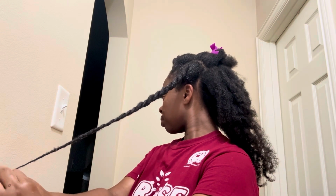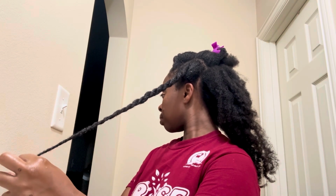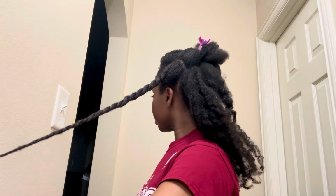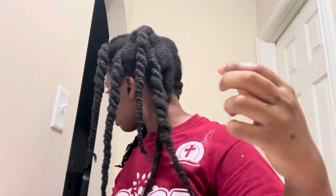Another con that I would say is, like I mentioned before, how it sort of travels in a big gulp of gel. If you've ever used a gel, there's a particular gel that's so popular, or any gel in general, it's easy to extract from the container, but flaxseed just kind of travels together, and it's kind of weird. So I was having to sort of break it apart in order to apply it to my hair. So I really didn't like that, but at the same time, that is just the uniqueness of the flaxseed. Not that I didn't like it, but I just wasn't really expecting it to do that.